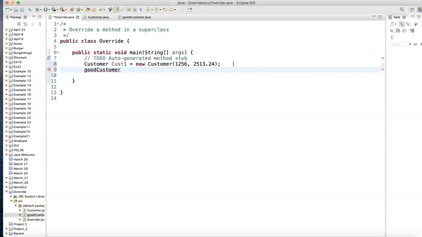Let's give it a name. The name for good customer is going to be someone call good customer 1. That's good enough. Equals new good customer.